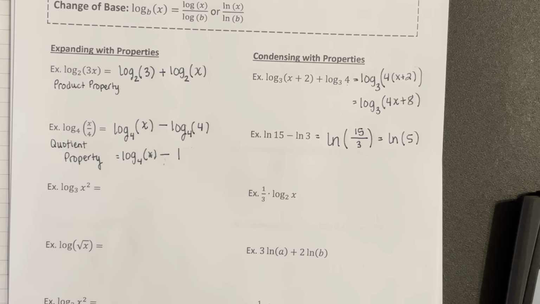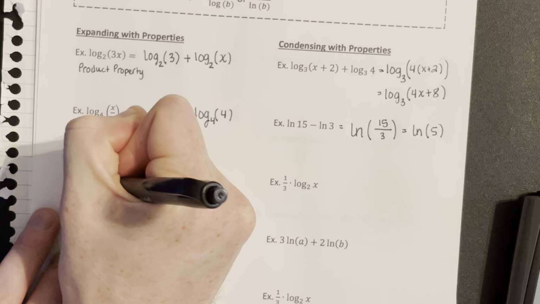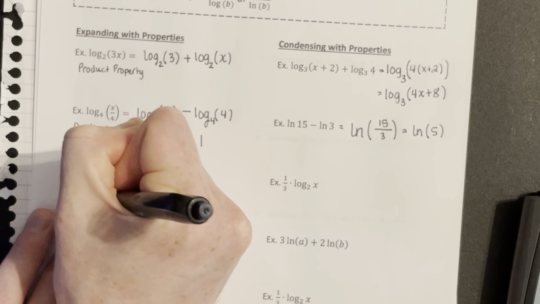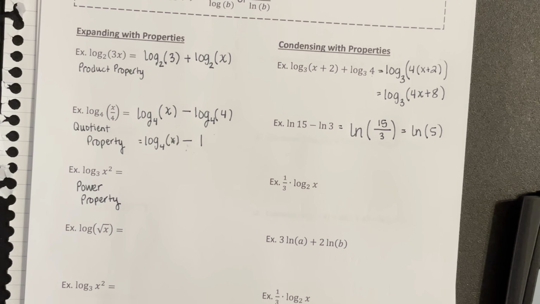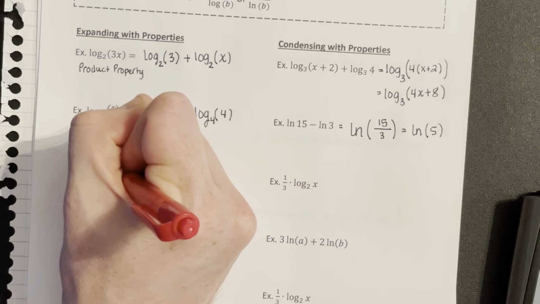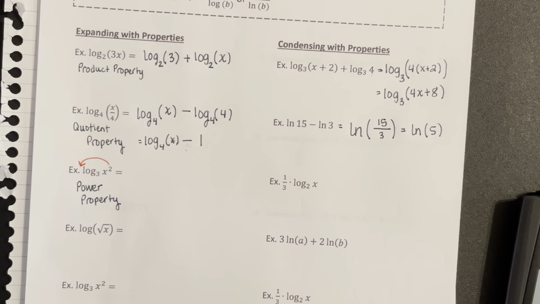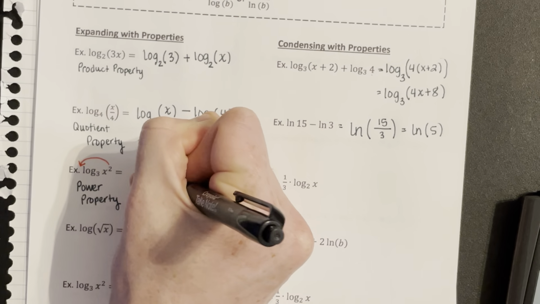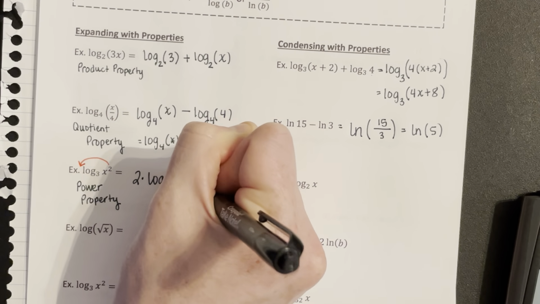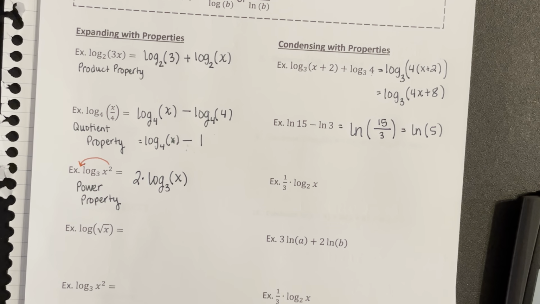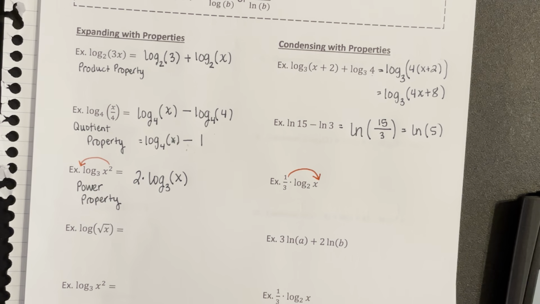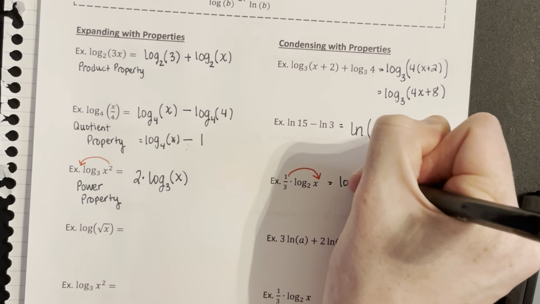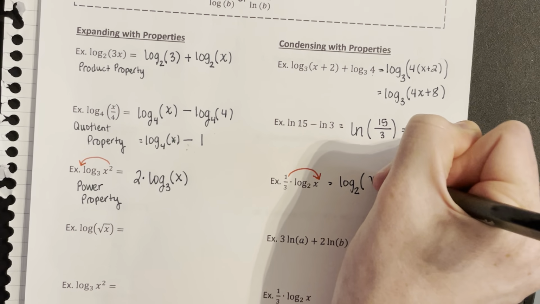All right. Our third row, we see the power property. What we're doing with that 2 is the exponent, and it's going to come out in front of the log to say 2 times log base 3 of x. If we want to work backwards, we see a number in front of the log, we could bring it back up inside and say log base 2 of x to the 1/3.